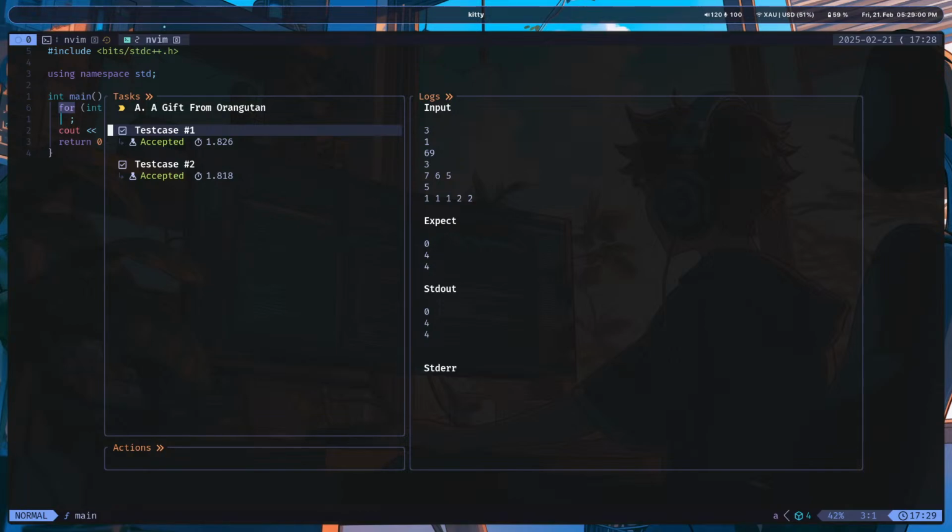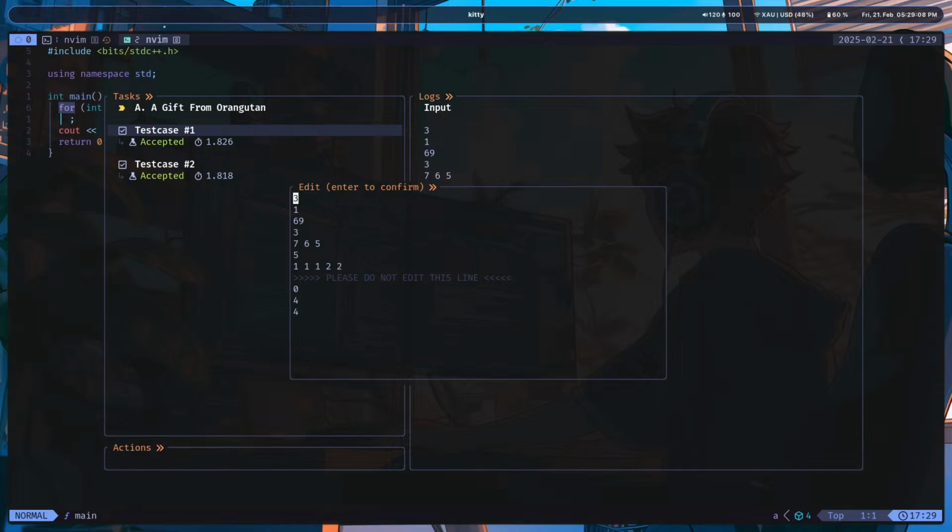So we built two features. The first one is selecting and unselecting the test cases, and the other one is editing the test case in a single window, which I think I like the most, because I'm having the same issue while I'm doing my competitive contests.